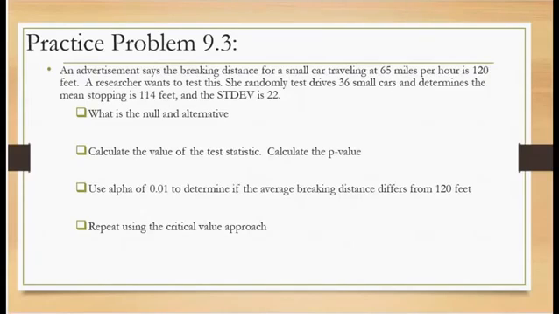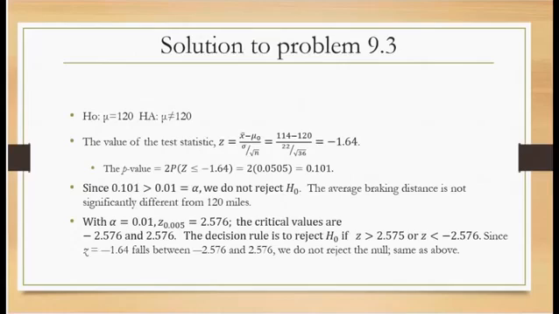So it's a little like the Costco problem, except for we've got a two-tailed test, and the other one we had a one-tailed test. And so the first thing we want to do, take a look at here, we have our mu is 120, and we want to show that our mu is actually not equal to 120. So we set up our test statistic. Our z equals 114 minus 120 divided by 22 over the square root of 36. So we end up with a z value of negative 1.64. So with a z value of negative 1.64, that is only one side, and so we have to multiply that by 2 because, of course, this is a two-tailed test.